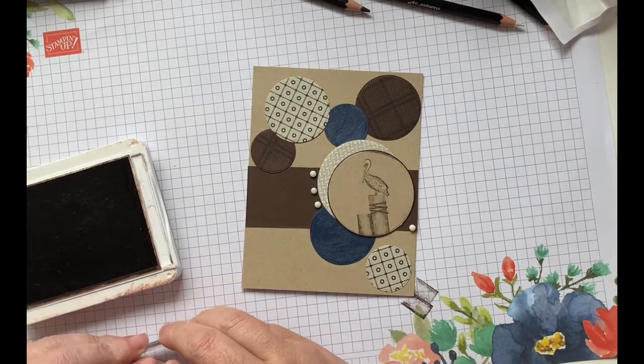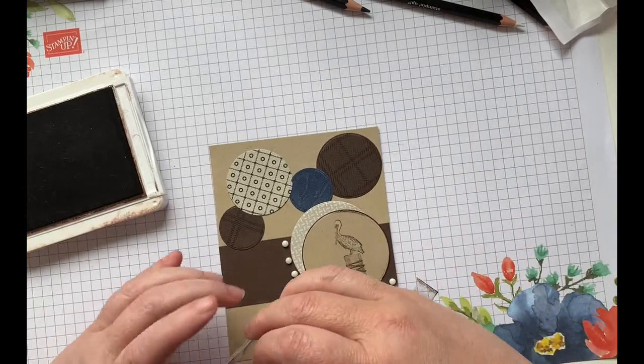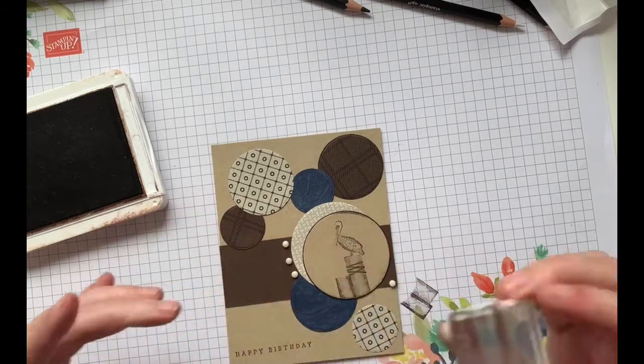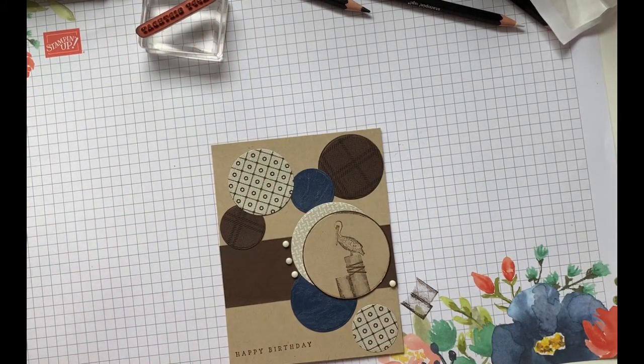I can't believe that it's almost the end of the month. Time is whipping by. Okay, and then I could have used a bigger stamp pad, but, or ink block. Nope, stamp block. Oh my gosh.